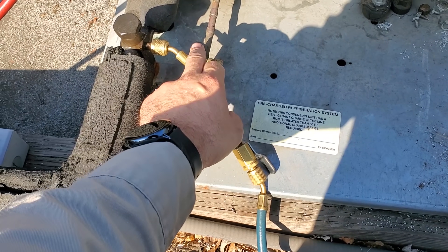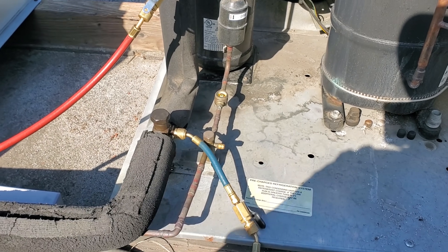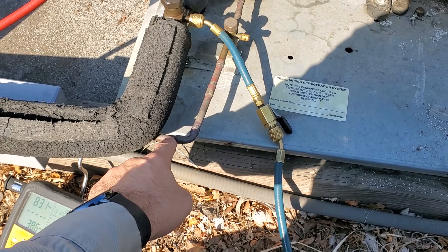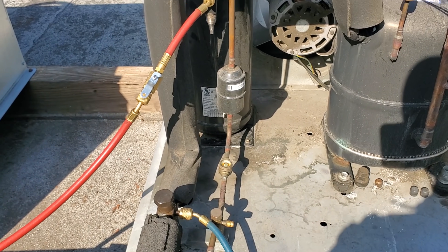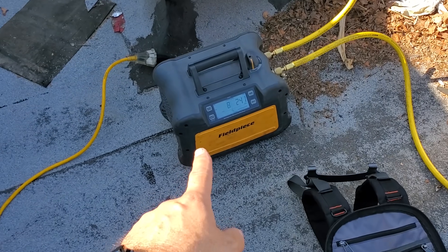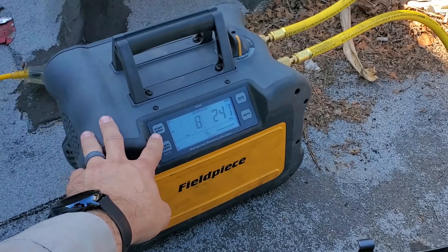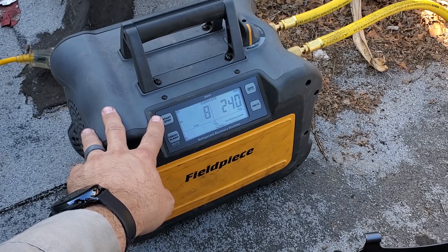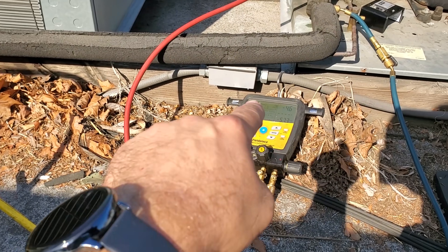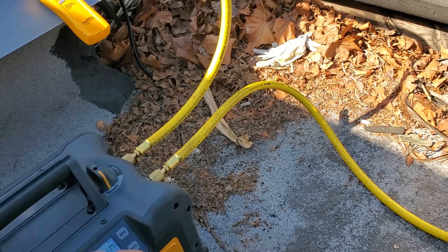It's a little hard to get the Schraders out on this one, but I'll show you the solution when we're done — we're going to eliminate that valve since we have another one there, make a direct connection into the dryer setup. One of the cool things I like about this recovery machine is the auto shut-off feature. It pulled down and my suction pressure is not rising, so it auto shut off. You can hit it again and it'll pull down even further, but I don't think we need to.